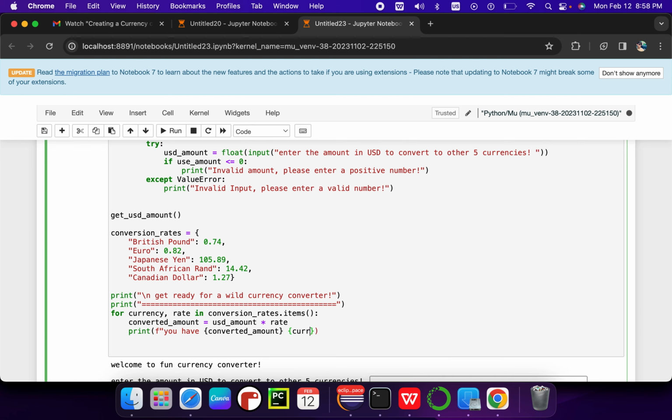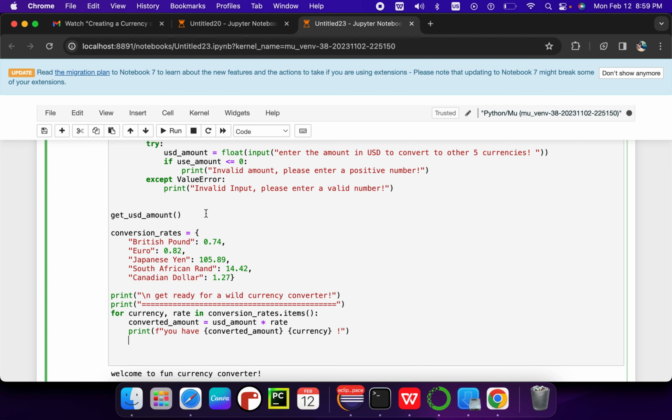So in currency, which is this one, just simply currency, and here I can enter this. So yeah, print you have converted amount. And this for loop, I think it will work very well.